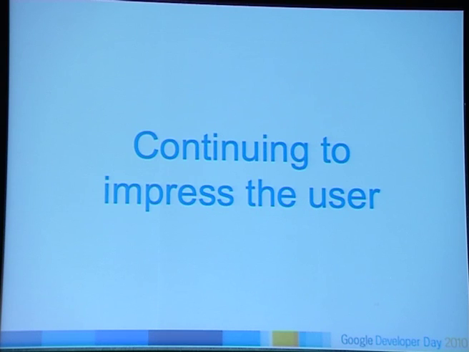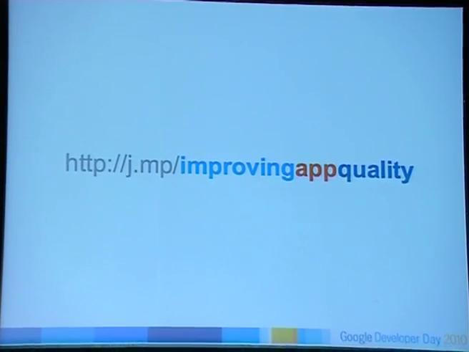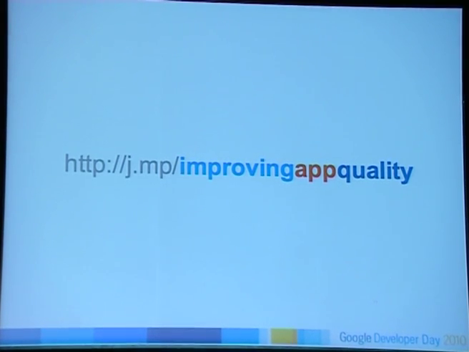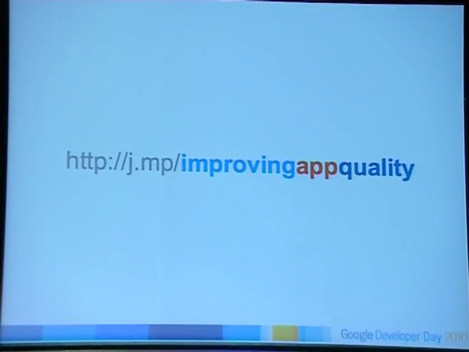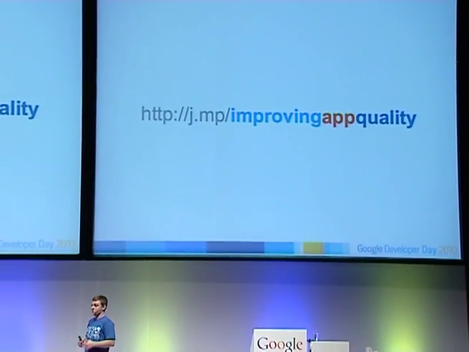After you've done all this, you've thought about the entire user experience. You've thought about the beginning and the end. You've thought about the navigation patterns you're going to be using. You've thought about the layouts, the screens. You've done all the interaction design. You've done all the visual design. You have an app already running. How do you then impress the user? How do you improve your app quality?